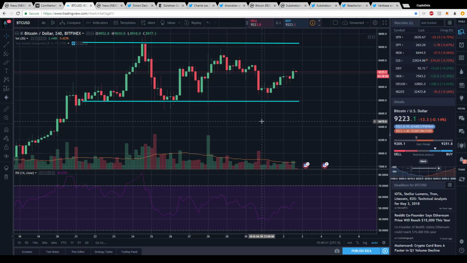But again, looking at the graph of Bitcoin, we see that right now, I drew my support and resistance line, so it's staying between those in this channel. Right now it's at 9,223. Hopefully we can break above 9,300 because that seems to provide a little resistance in the short term on this 4-hour chart. But if we can break 9,700, then I believe that's when we'll definitely see 10,000 the same day or the next couple of days afterwards. So keep that in mind. The RSI isn't really overbought right now, so it still has a lot of room to grow. So again, we're going to keep an eye on that as we move forward.